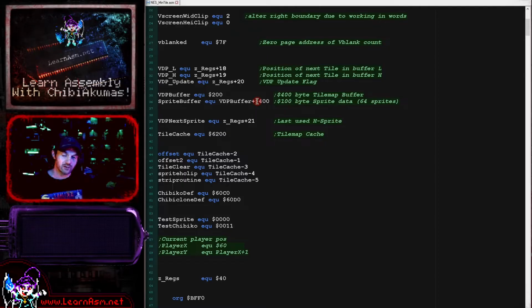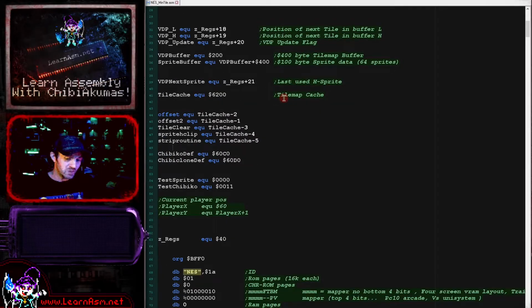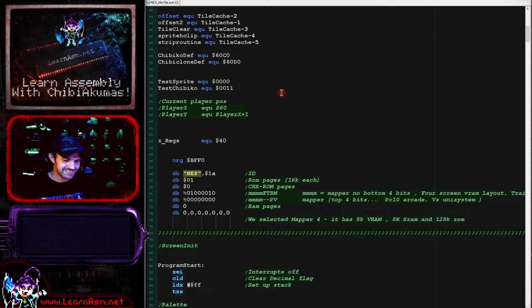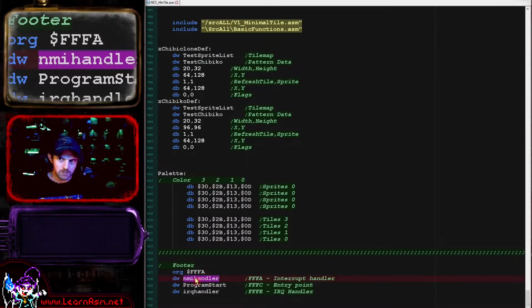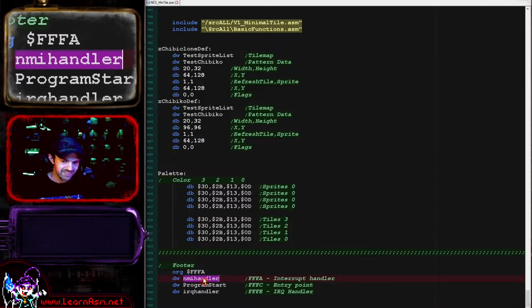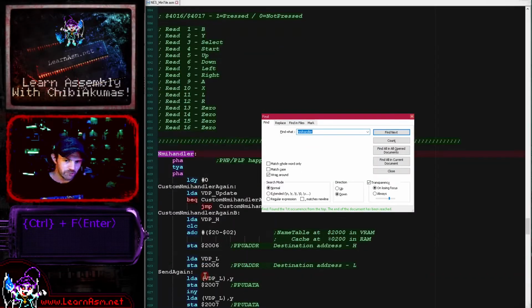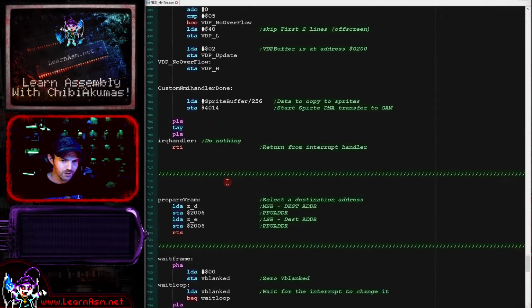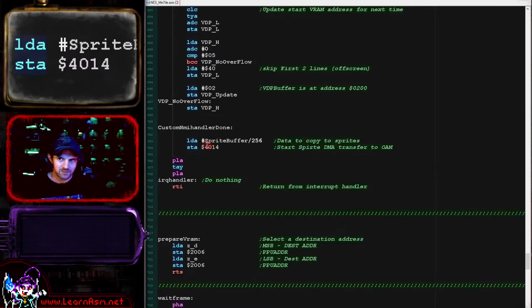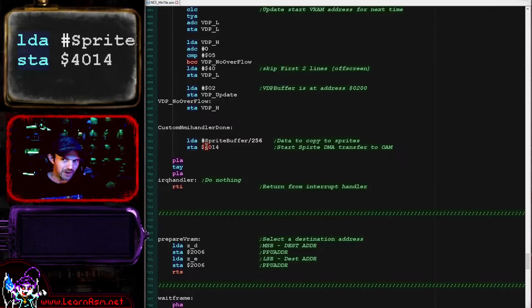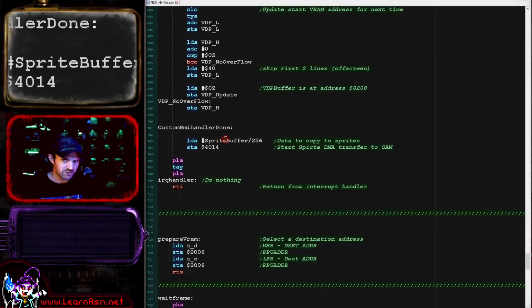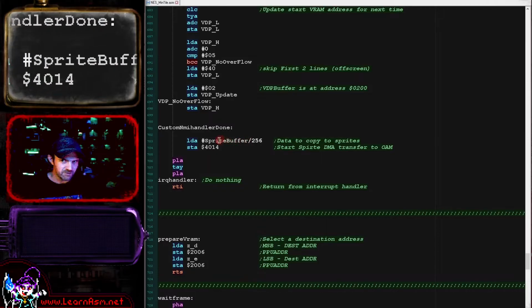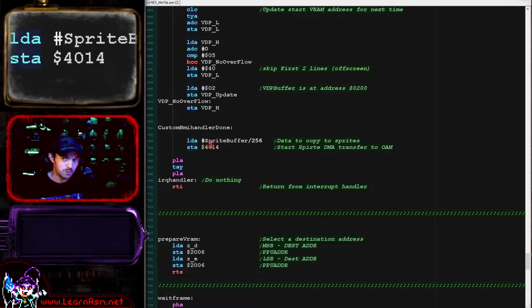Now the sprites, transferring those is actually easier. We have a DMA that transfers them all in one go in a single command, very fast. Shame we don't have that for the tilemap really, but we don't, so that's what we're going to have to deal with. First of all, let's have a look at our NMI handler, the non-maskable interrupt handler. This is the stuff that actually does the job of transferring the data. The nice simple thing is transferring the sprite buffer. Basically, we just write a byte to port 4014, a memory mapped VDP port, and this starts the DMA. All we do is write the high byte of the memory address that contains the sprite buffer, and it will transfer it all in one go.